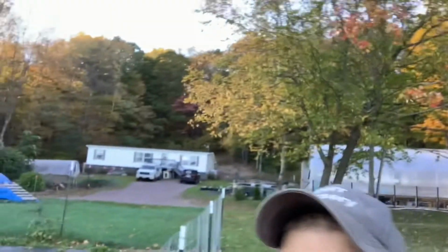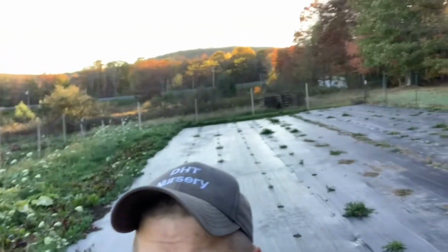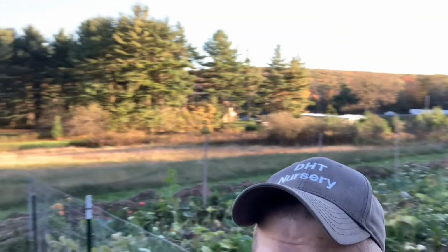But this time of year the leaves are beautiful. You can see leaves in the background here. Pretty here. It's in the mountains. It's 50 couple degrees outside. It's supposed to be down to 42 tonight. Last night it was 41. My wife told me in her hometown it frosted last evening, which it didn't do that here, thank goodness, but it's just a matter of time. 41 last night, I think 40 again tonight, so after that it's going to warm back up for a little bit. It's that time of year, so we kind of learn to live with it.